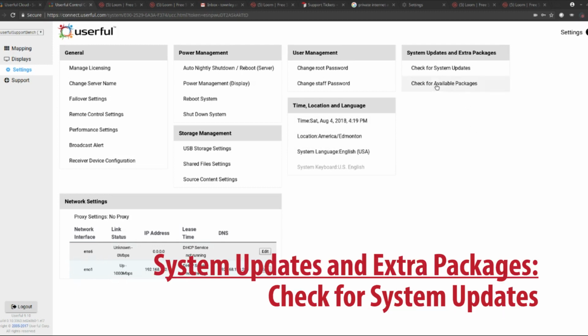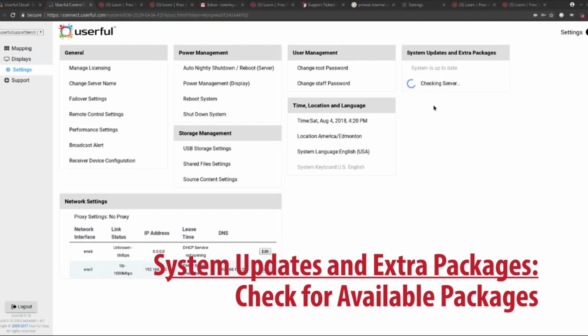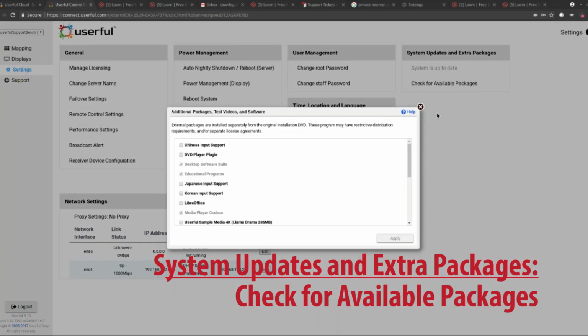And then we have system updates and available packages. System updates are where you go to basically install new updates for Userful. So in the future, if you wish to go from 9.10 to another version, you may do so through system updates here. Following that, we've checked for available packages. This is where you go to install additional features or additional packages.